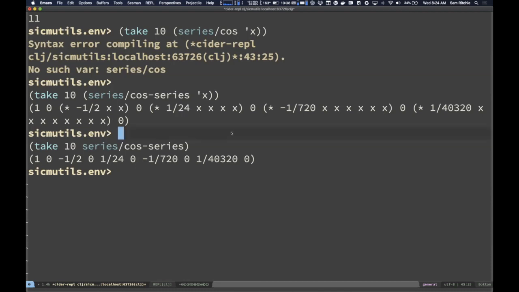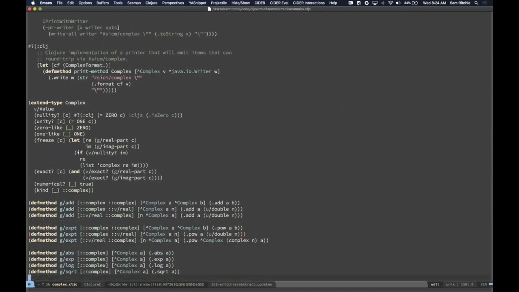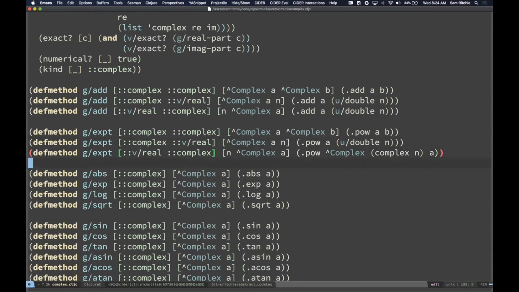And what that looks like, just to be quite concrete, is, don't glaze over too much of this. Basically, you just need to tell me how to perform each of these operations on your type, and then potentially between your type and other things already in the library. So complex numbers, great. Most of these are built in. You just call the thing in the underlying type.